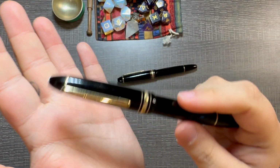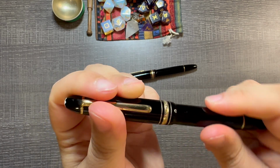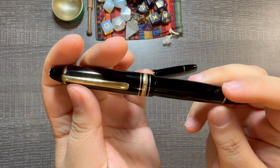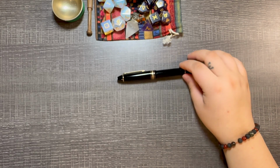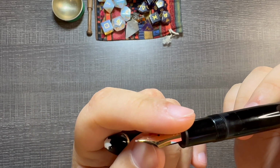And I was specifically looking for one from the 80s because I heard that they had the ebonite feed. But it seems like this one... well, no, this one maybe... this one I think is plastic. I'm not sure. But I was looking for the ebonite feed. So I'm not sure about this feed, but right after I had purchased this one, I just so happened to find a listing for this one, which is actually from the 80s, and it has the ebonite feed, and it is a work of art, okay?